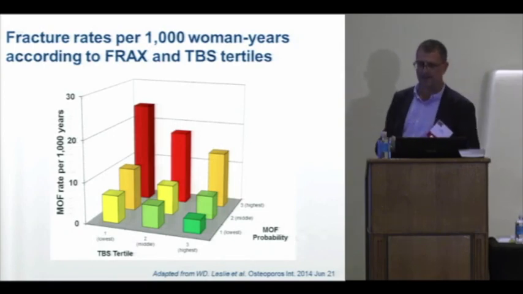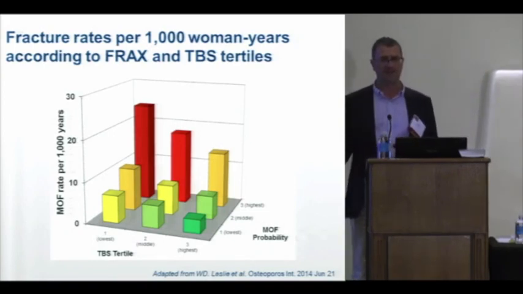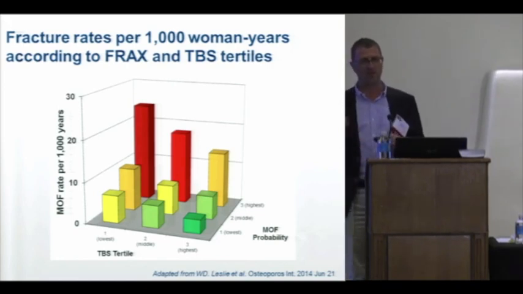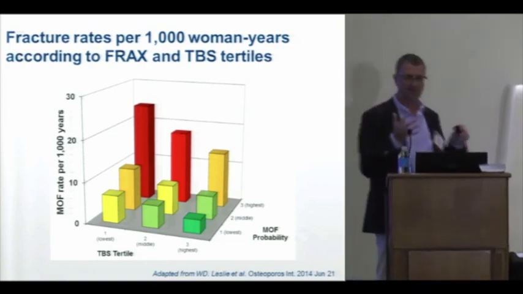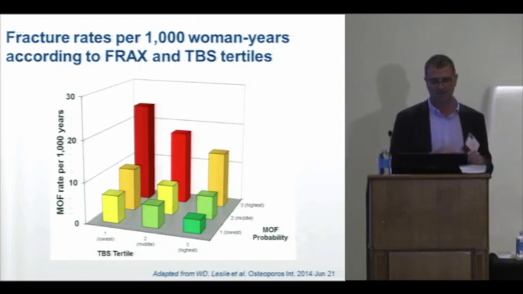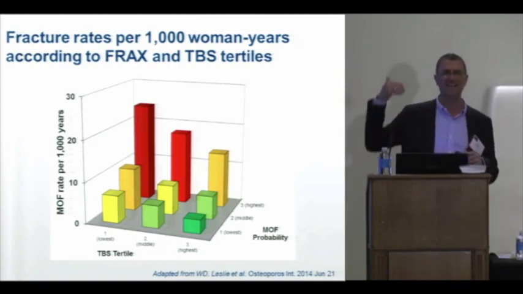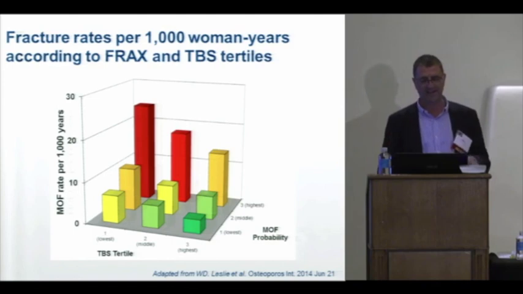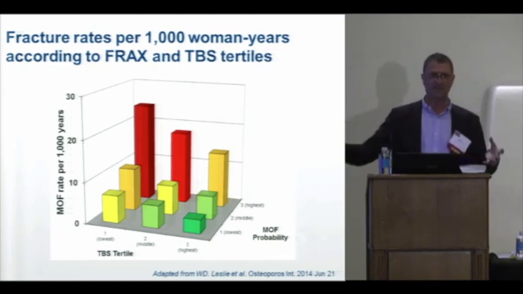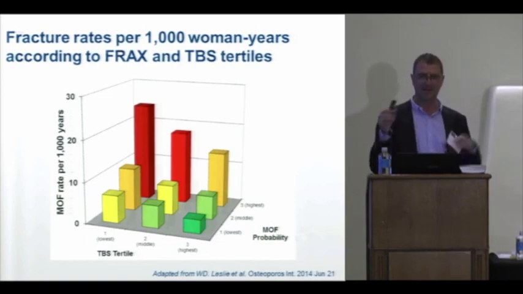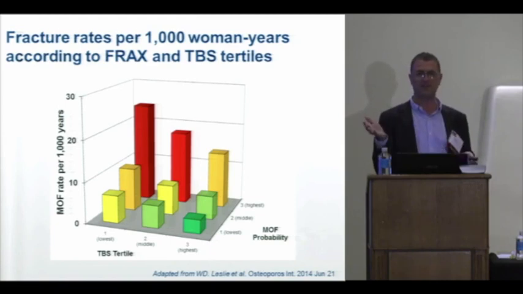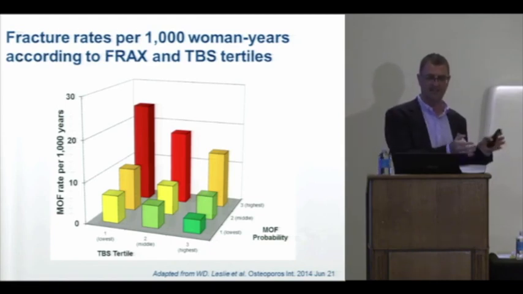So now we go, and I'm almost finished, so you can go for a coffee after. If you go beyond that point, it's nice to have the FRAX adjustment, but it's more like a pseudo model. So the next step was really to go into the FRAX model, and have John Kanis and Johansson, or the work group, absorb the data, work in their black box, and come out with something that will be consistent or coherent with the model they developed.